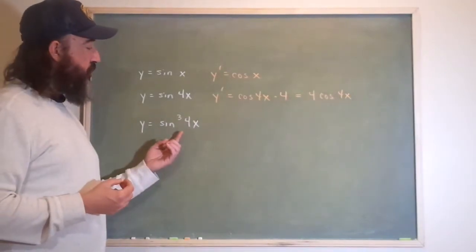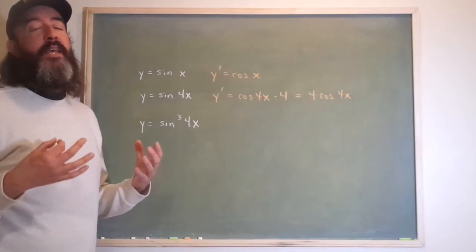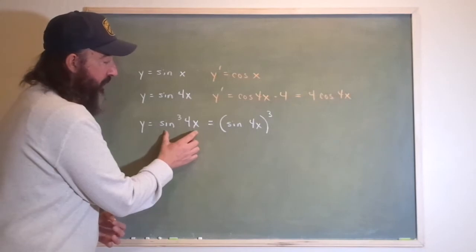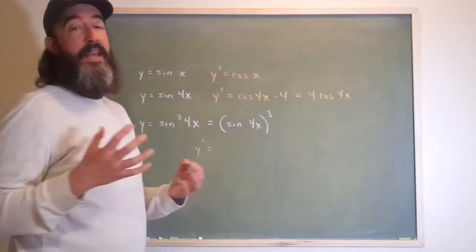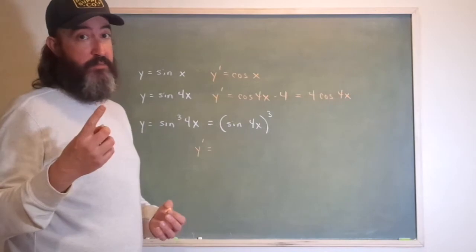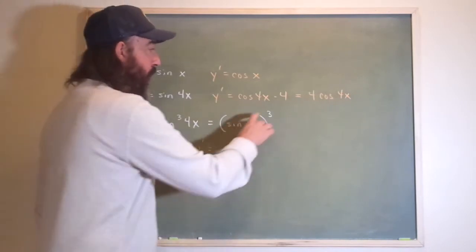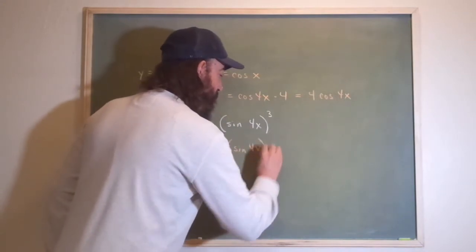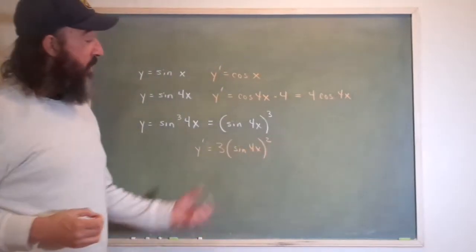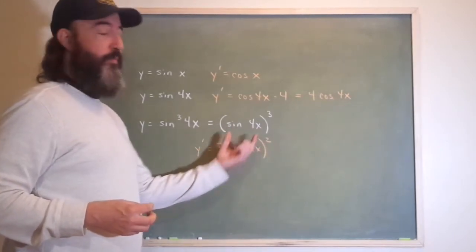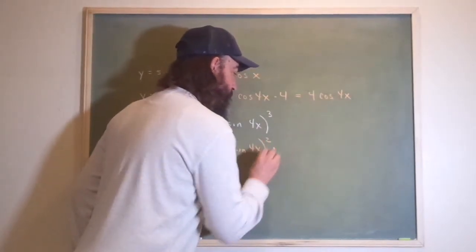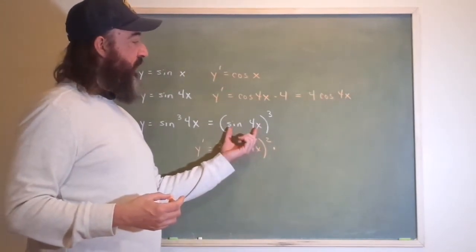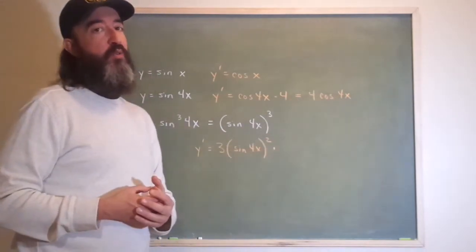To get the derivative of a function like this, though, we should first rewrite it in a way more indicative of what it means. This means sine of 4x to the power of 3. I now have it written in a way where I can use what is sometimes referred to as the general power rule. I'm going to move the 3 in the front, move the power in the front, and then subtract 1 from the power, but then we just need to multiply by the derivative of sine of 4x. And we just saw a moment ago that the derivative of sine of 4x is 4 cosine 4x.